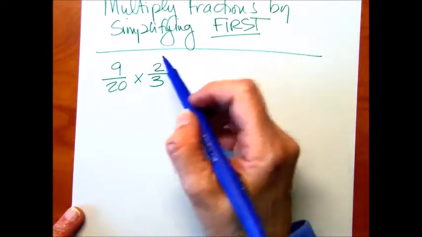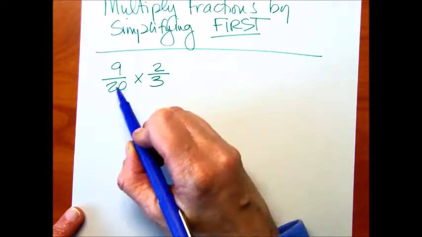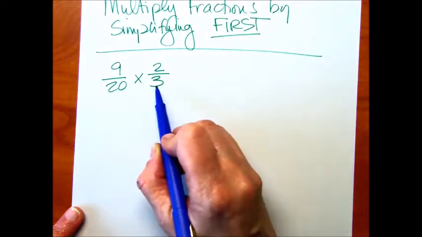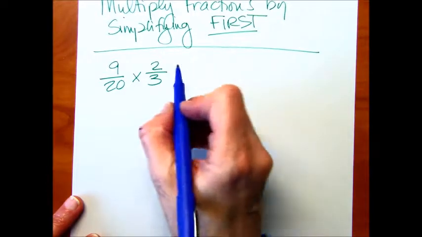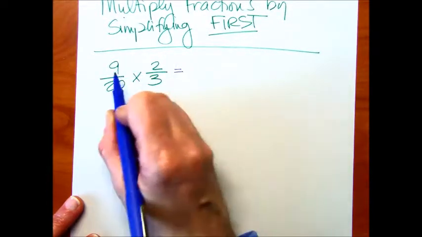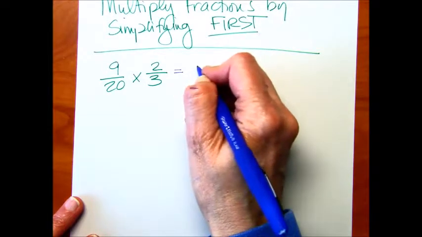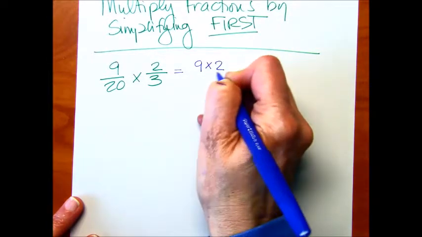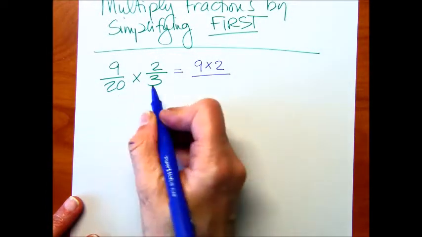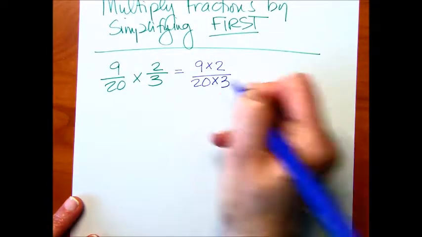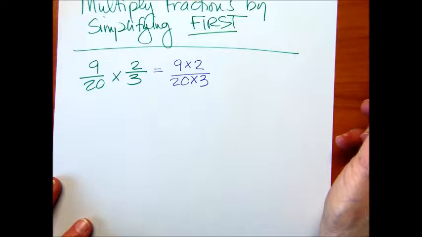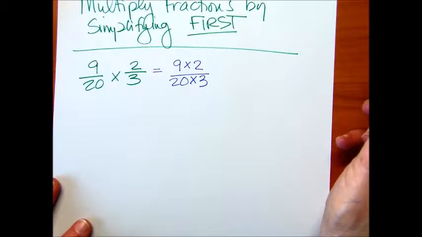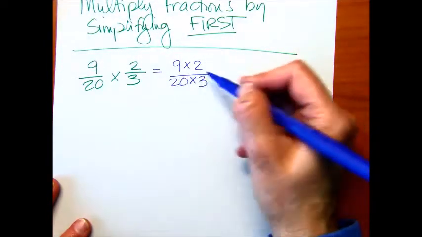Now, you can see that 9/20 is a reduced fraction as well as 2/3. But we can reduce this numerator with this denominator, and we can also reduce with this denominator and this numerator. Now, the reason we're able to do that is because if we were to rewrite this problem as one big fraction, 9 times 2 as our numerator, and 20 times 3 as our denominator, what we can do is follow the commutative property, that states that when you're multiplying, order doesn't matter. So in that case, we can switch these numbers around.